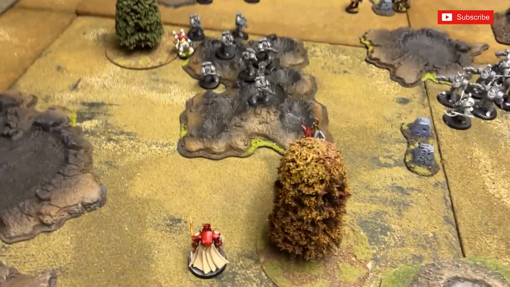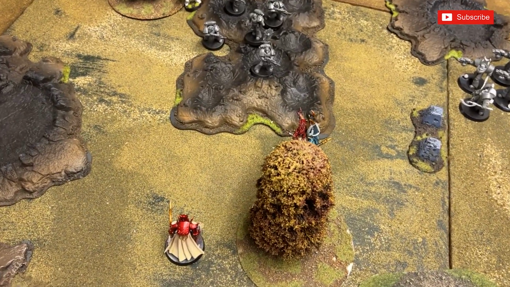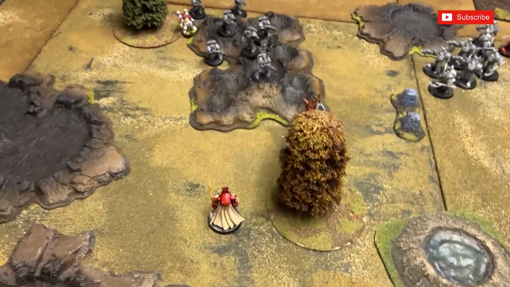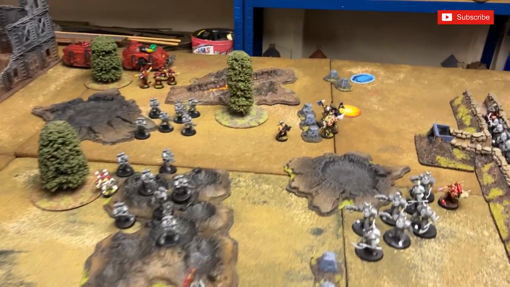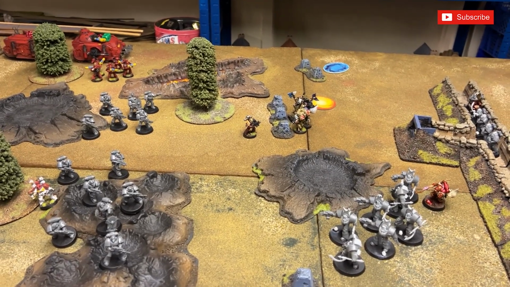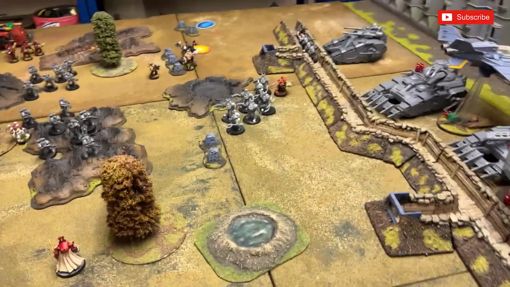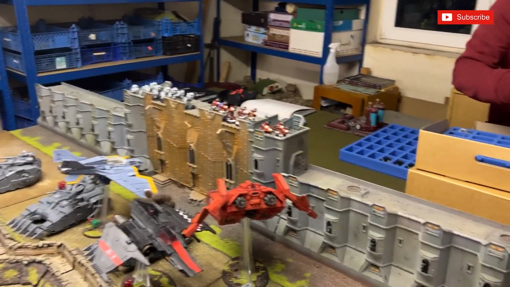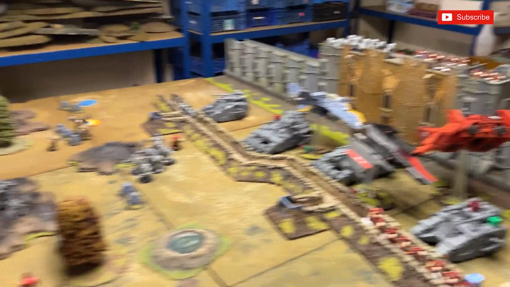And then, this team here with Magnus, absolutely annihilated. He's going to have to form up in his turn. And then I killed all the veterans over there with the command squad and my veteran squad as well. Mills doesn't have a lot left on the tabletop. He's got some decent heavy weapon teams, but that wall is about to collapse.